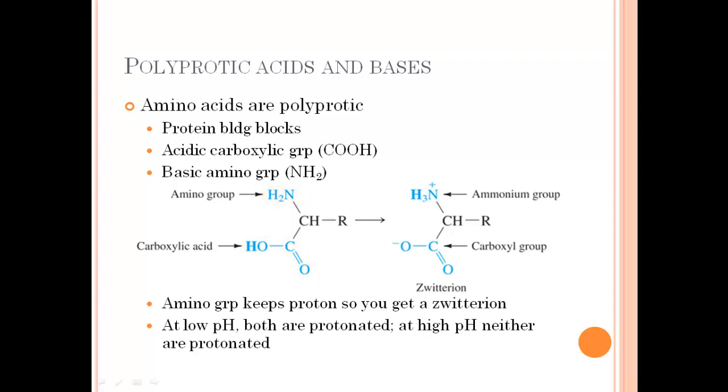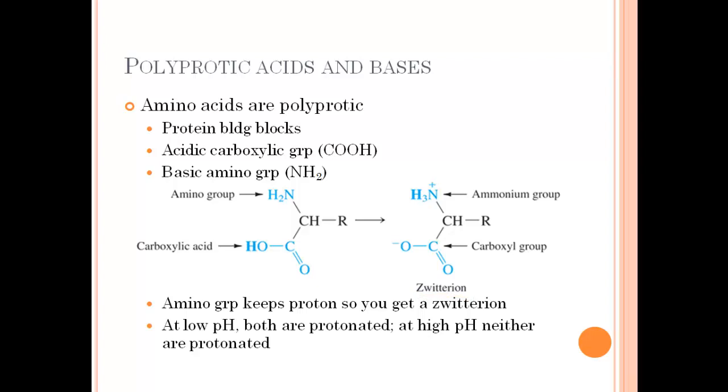Because an amino group is more basic than the carboxyl group, that acidic proton resides on the nitrogen of the amino group instead of on the oxygen of the carboxyl group. So that's why when it goes to the right, you'll see that there's no proton on that oxygen, but the proton was actually grabbed by the amino group, which became an ammonium group. And the carboxylic acid became a carboxyl group. When this happens, this is called a Zwitterion. A Zwitterion is a species that has both a positive and a negative charge in the same molecule.